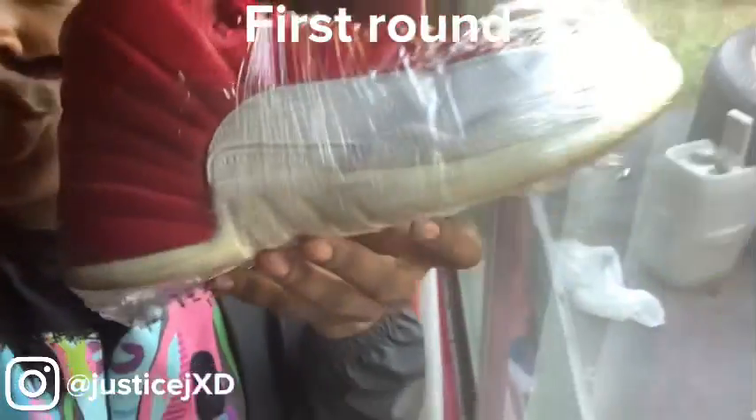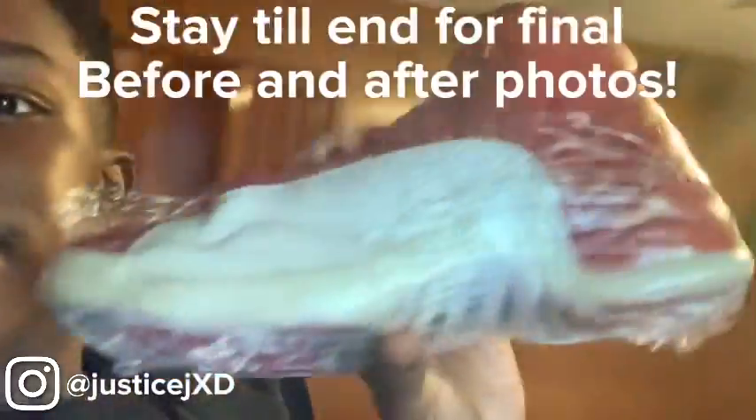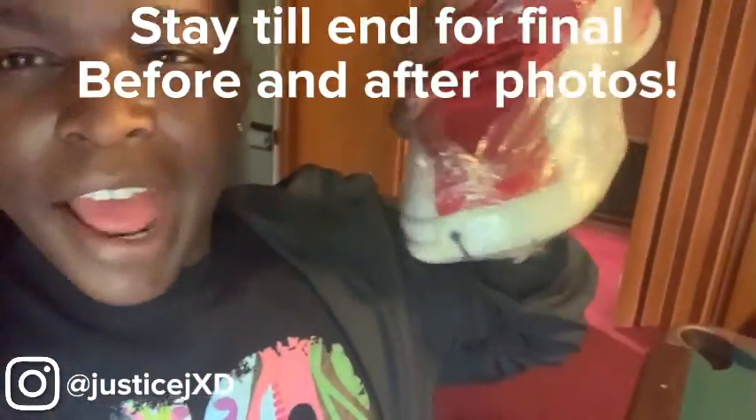The shoes look so much more white — like you can't even see them now. I turned the light on. David said this one was not going to get as white because I didn't use enough cream. He was piling it on, and at first I thought he used too little, but then he started using a lot, and this is the shoe he used a lot on. It's like white white.